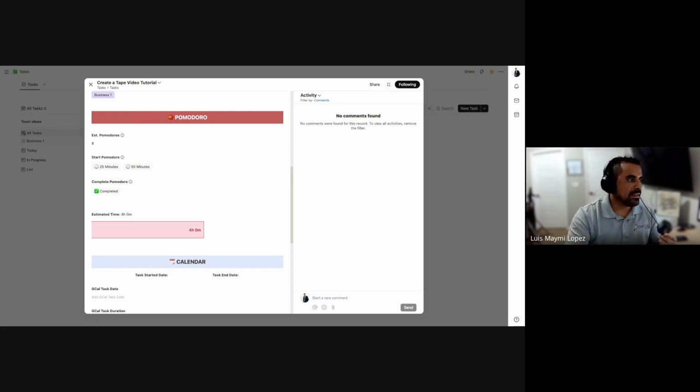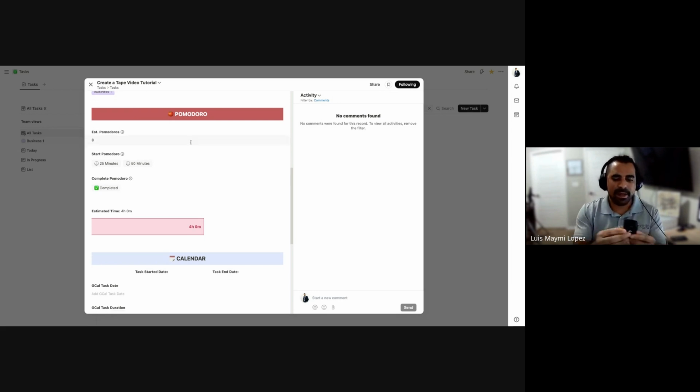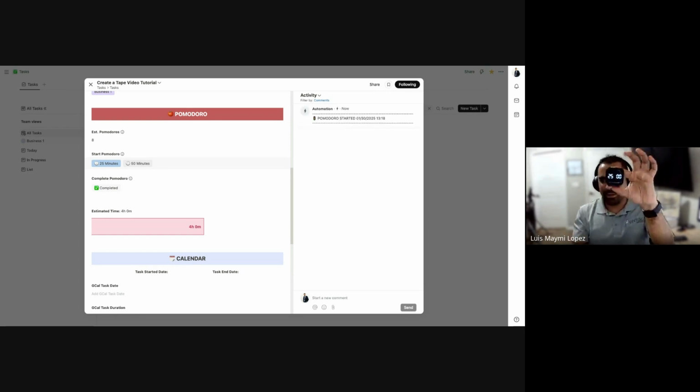So let's say that I want to work for 25 minutes. So I just put it, I flip it, and the time starts running. It's probably upside down, but it starts running. And when it goes out, that means I finished that task. And during those 25 minutes, I cannot do anything else. I need to do whatever it is in this task. So let's say I want to do a 25-minute task. The first thing I need to do is, I'm going to click start. And when I click start, I flip this thing to 25 minutes.